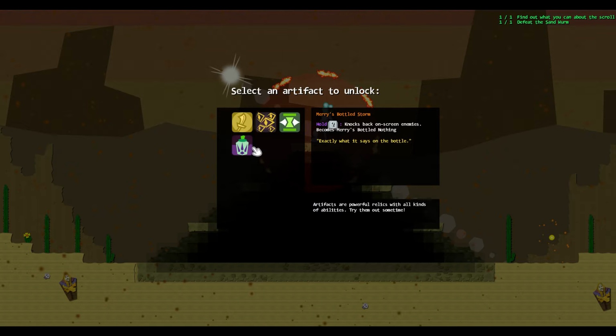Mary's Bottled Storm. Hold Q. Knocks back on-screen enemies. Becomes Mary's Bottled Nothing. That's a one-use knockback. Doesn't sound too good to me. Angry Gorgon Head. Hold Q. Petrifies all on-screen enemies for 5 seconds. Petrified enemies cannot deal or take damage. It was angry before being removed. You don't know how irritable it is now. Hourglass of Regret. Hold Q to place it and press Q to warp. Immediately upon its creation, Bezel knew it was a bad idea.